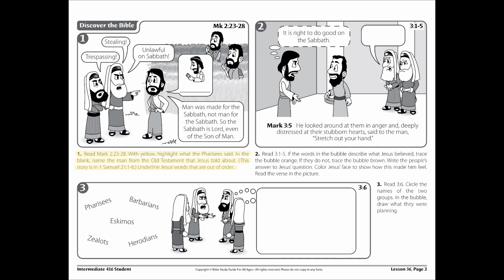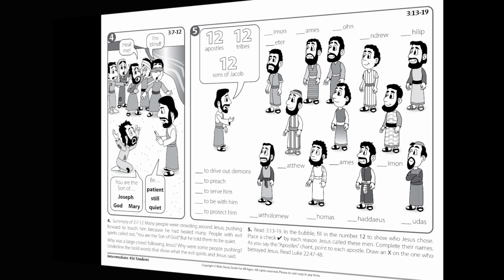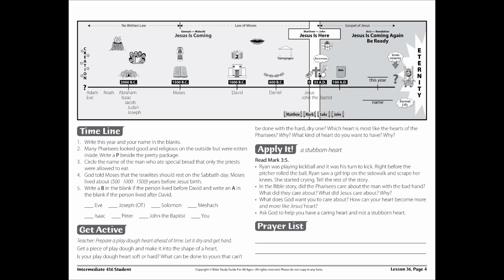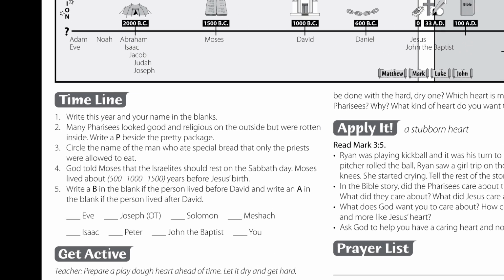When they have completed those activities, they will go to number 2, read those verses and do those activities, and so on. Students constantly interact with the Bible story and think about what they are reading. Every lesson emphasizes an application verse they will focus on later. After reading the Bible text, students do activities with a timeline or map. Every lesson has either a timeline or a map section.